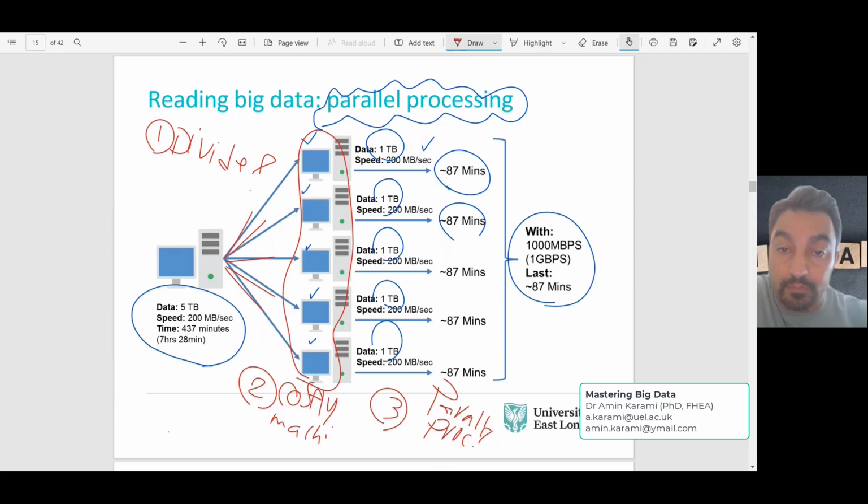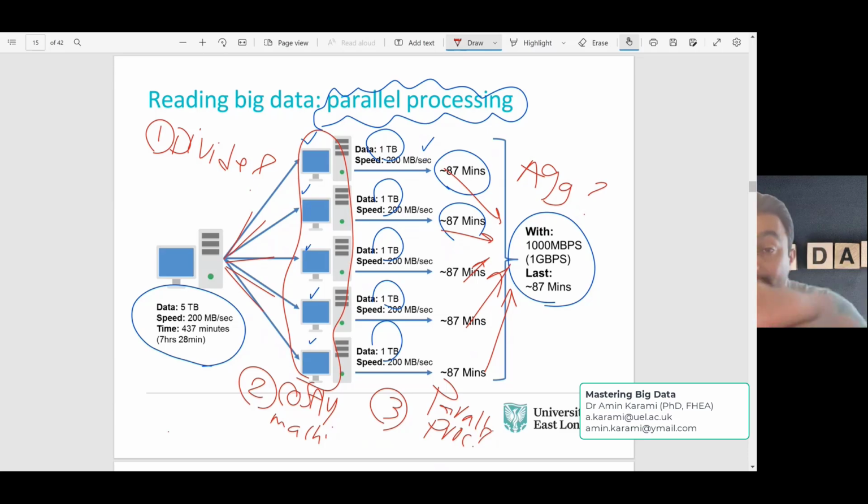And the last problem I can see here is the aggregation of the result. After running in parallel mode, you have to aggregate the result. So aggregation is another problem. Who is going to aggregate? How to aggregate? Where to aggregate? Which aggregation method do we have to apply? And so on. These are really the problems within parallel processing that, to solve them, you have to pay or you have to have more knowledge.